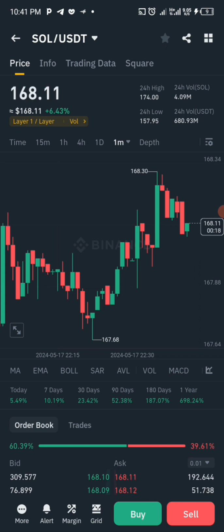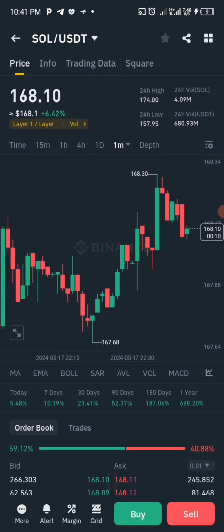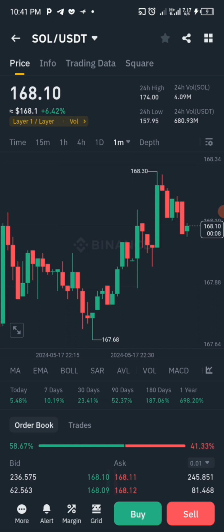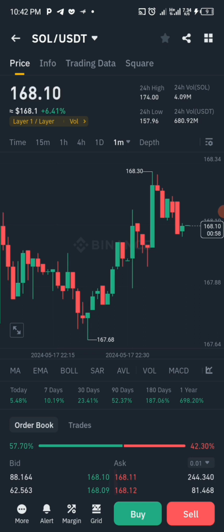When you get to 1 minute, the candlesticks here form within 1 minute. When you go to 4 hours, the candlesticks here form within 4 hours. You get it? So within every 1 minute, as you can see, as it's rising and falling, it will stop right here and then it will move on. Under every 1 minute, it forms a new candle.